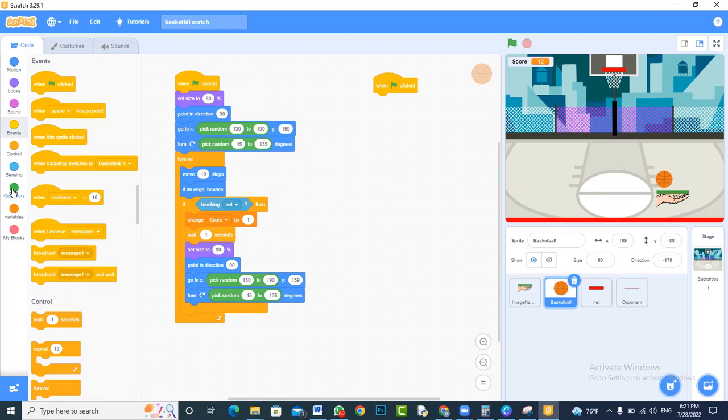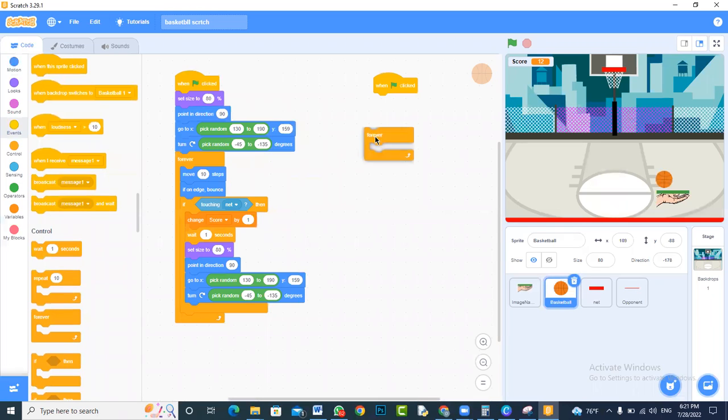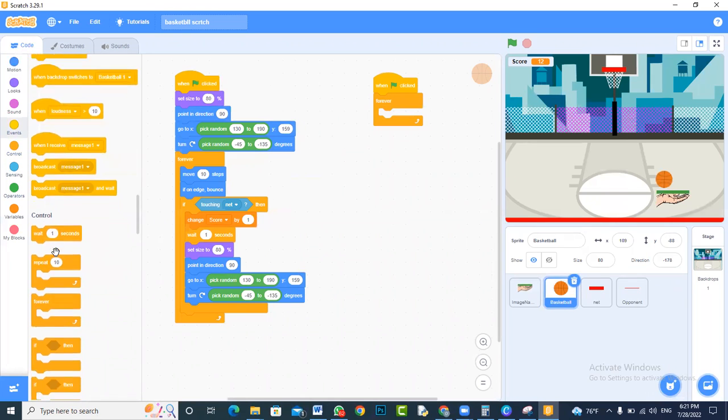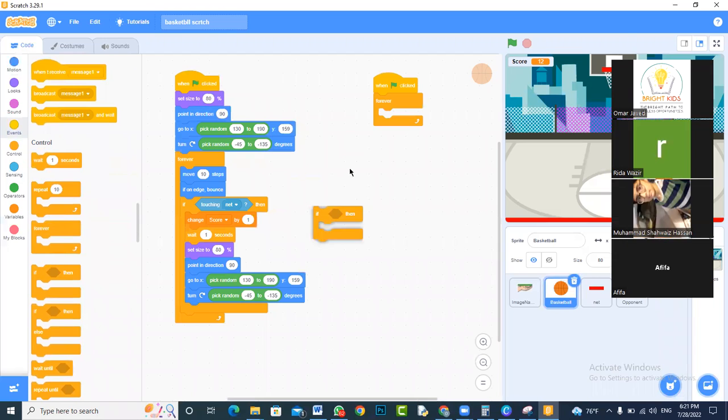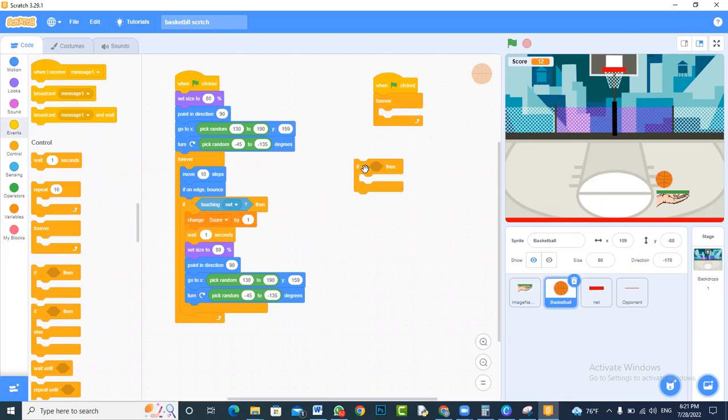So for that, what we have here is this forever loop. This forever loop will help us to always keep on checking if the ball needs to bounce back. So we are going to go to this control loop once again and pick up this if block. This if block is very useful for us because it mostly helps us to do actions after taking a decision.